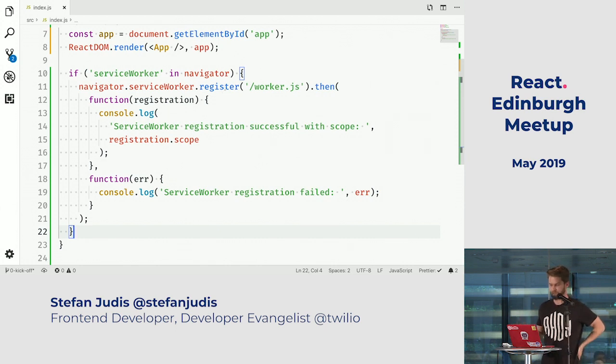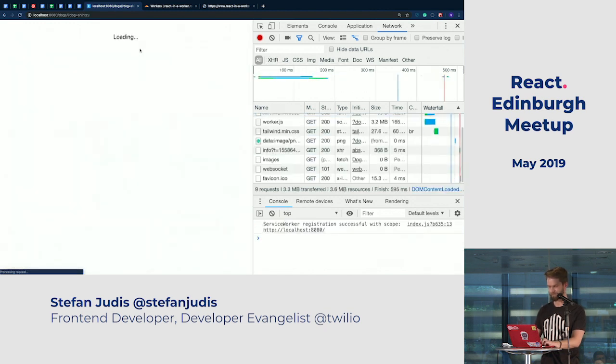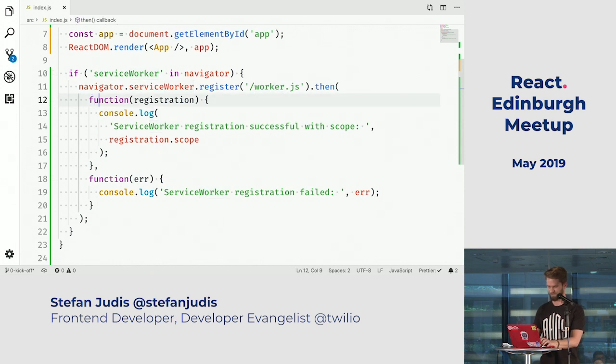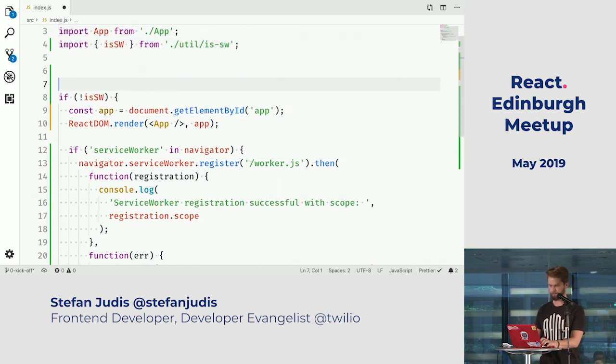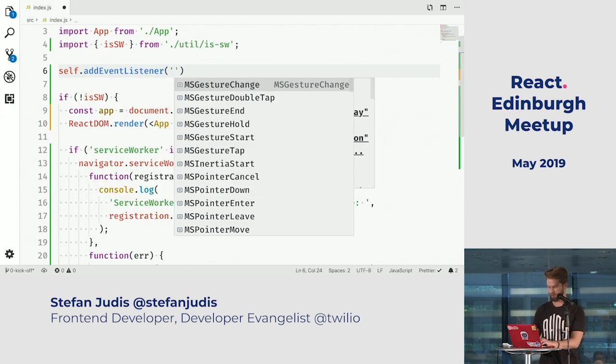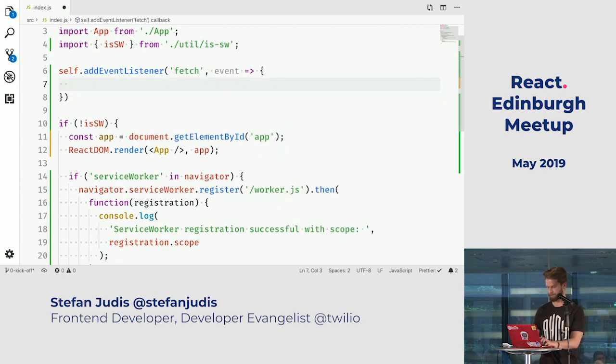It's registering the service worker, that is this file here. The catch is that this is the same file that is rendering the React application. So I'm not splitting files here, it's the same bundle, 100% the same. So let's go on here and add self.addEventListener. I'm waiting for fetch events, and these will be called with an event. And then I want to do event.respondWith(handleFetch(event)).